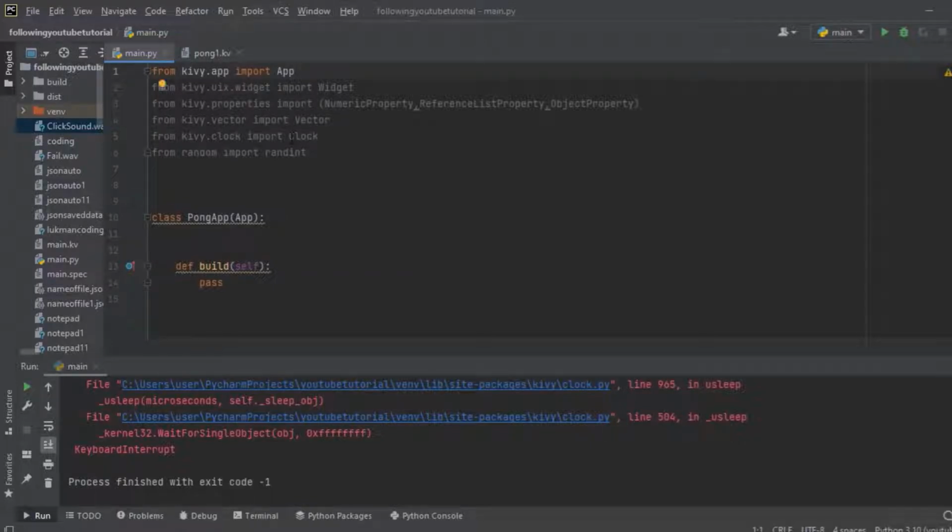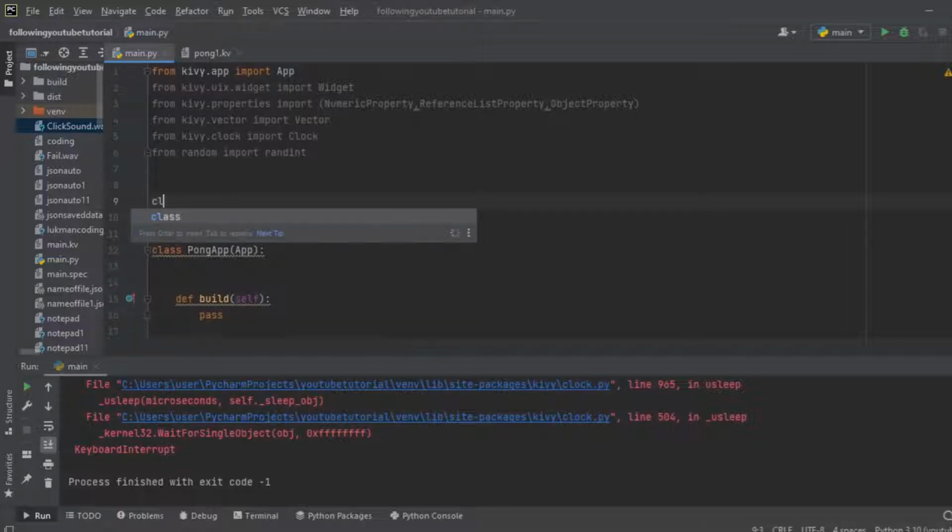Our third step now is to create a widget for our main screen, for the game, where the game is going to be displayed, and the player with the ball bouncing off the screen, and where we are going to put our scores. So let's create a widget.